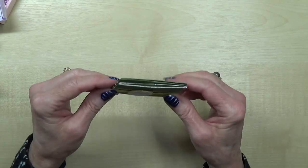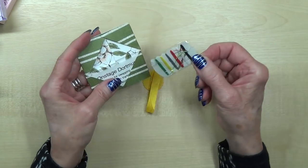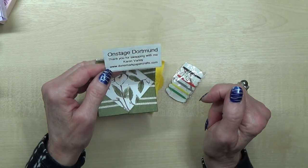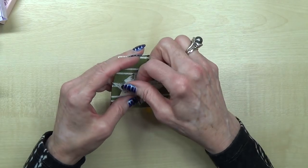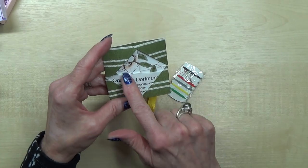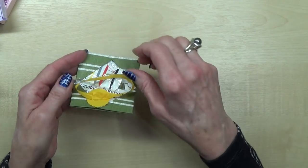Right, this one, I did open it. This is a belly band, and then this opens up like this. And inside there's a little sewing kit, and it's made by Karen Varley, and she's UK. She goes by the name of Denmark Paper Crafts. So many thanks for that. Again, this is another one that I've done a video for. With mine, what I did was I put another sheet on the inside, I'm sure I did. I'd need to check that out. Let's pop that on there.